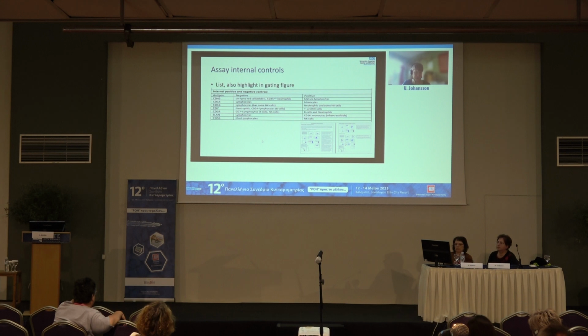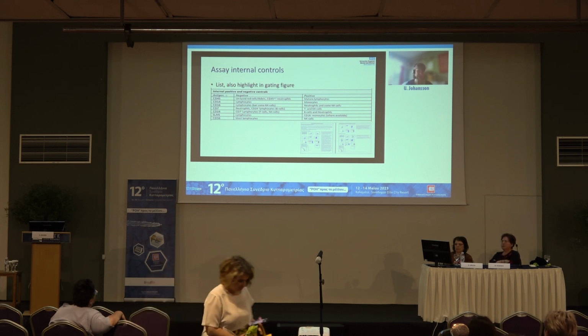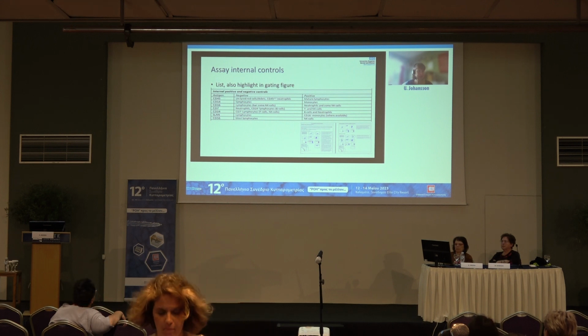One of my favourite entries in the validation template, which I feel is one of the more clearly useful tables for the ongoing use of the assay and for when we train new staff and even old staff, is the list of internal controls. So for every antigen in the assay, and this is an example from the monocytosis assay, we state which population in the sample is our internal negative control and which population in the sample is our internal positive control for each and every sample.